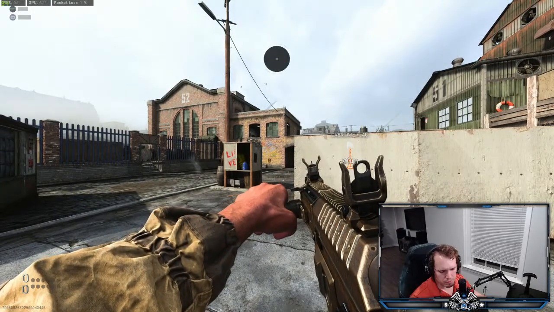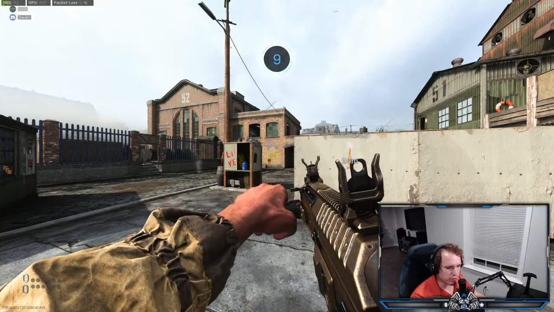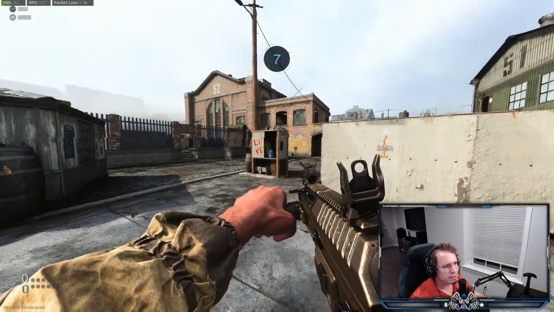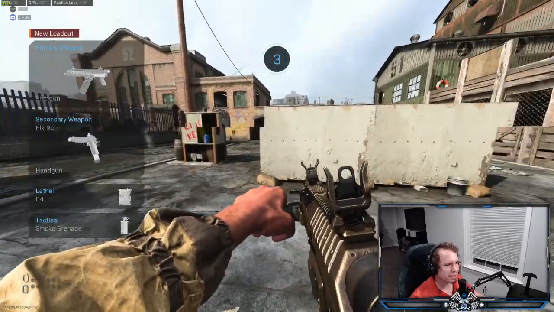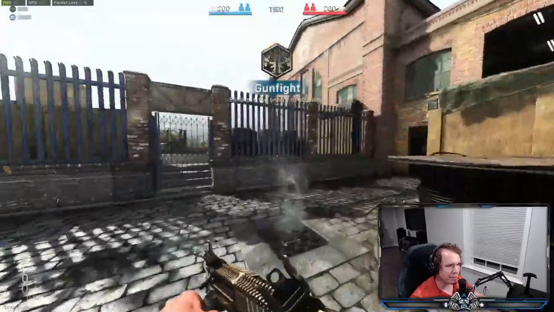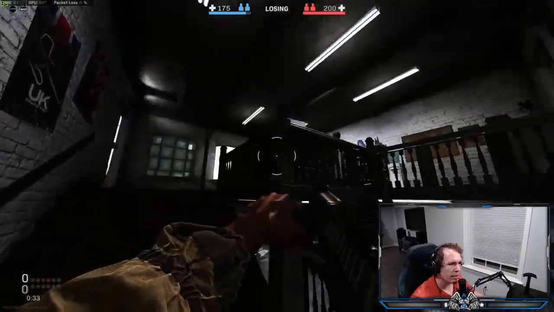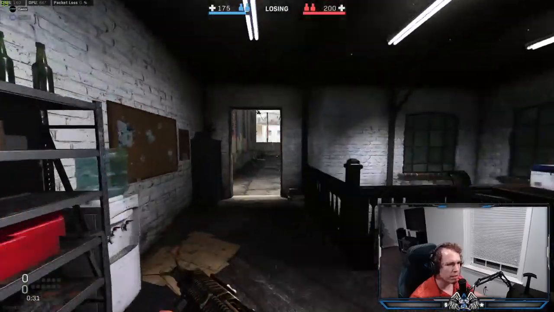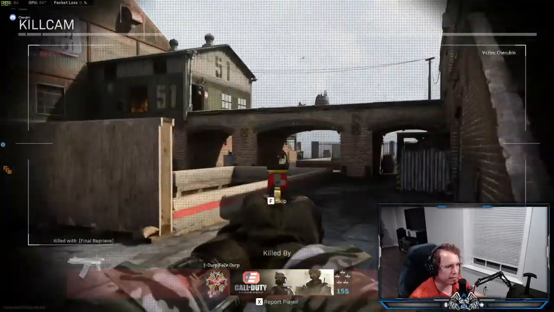Gunfight. Eliminate all enemies or capture the overtime flag to win. Is it overtime flag? This shotgun is like the... Is this a shotgun? Yeah. It's like one of the most popular things. All right, get to work. Okay, where the hell are my shots going? One's going up there. Ugh. I didn't hit that at all.